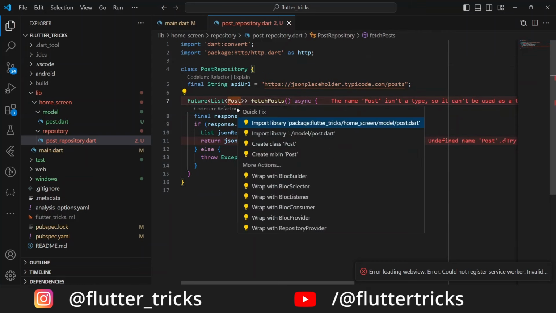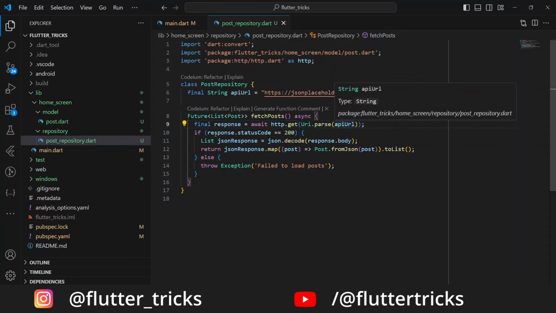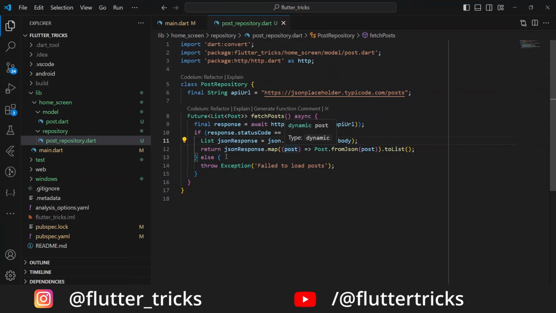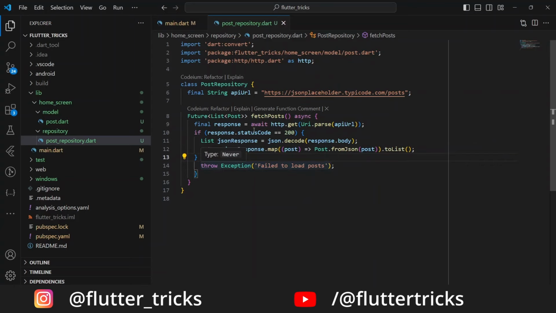In this class we will add a method fetchPosts to fetch the posts from the API. This method will fetch the data with the http package from the given URL, and if the status code is 200, the data will be decoded and returned as a list of posts. And, if the status is not 200, then an exception will be thrown. Here we are throwing this exception so that we can know there is some error happened in fetching the data and show the error screen to the user.